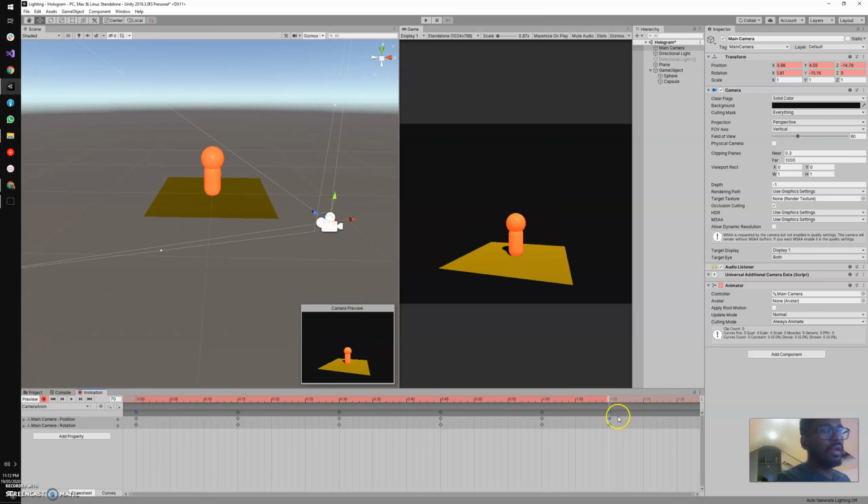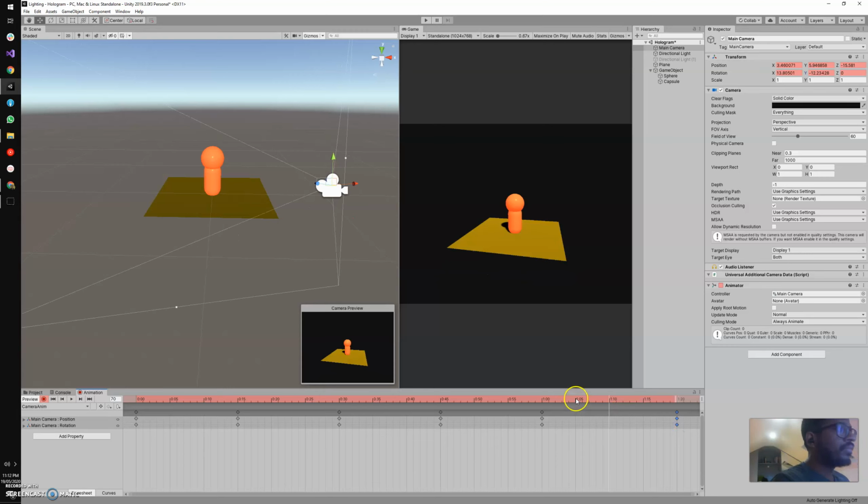Okay, cool. Yeah, I was able to copy it because if I just click Control C and Control V, it's copied. You can also move this keyframe anywhere.